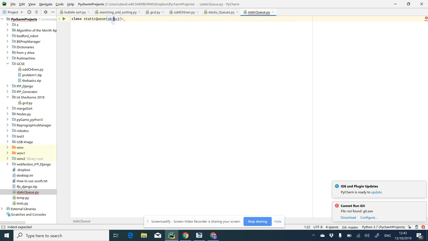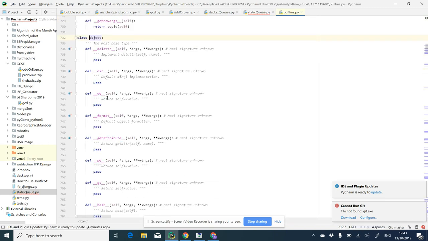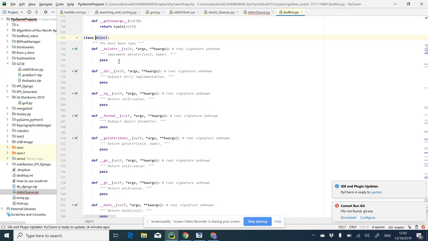So if I control click this object class, you'll see in here that it gives us the opportunity to override all sorts of different attributes. And we've talked about this before, like the str method and the ge method, which is greater than or equal to. So you could think of implementing these, but we're likely to only override the str method.